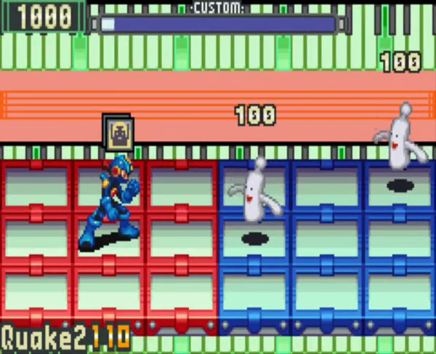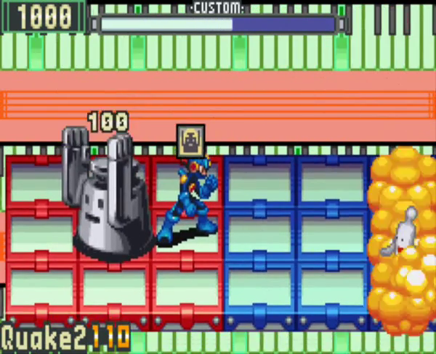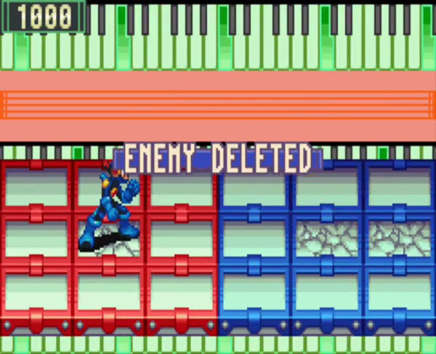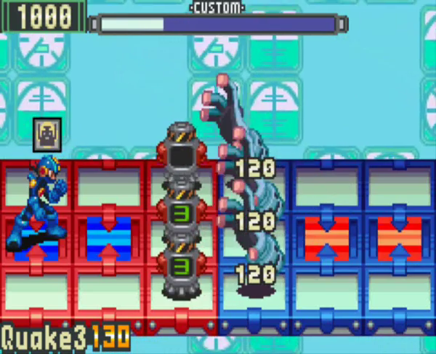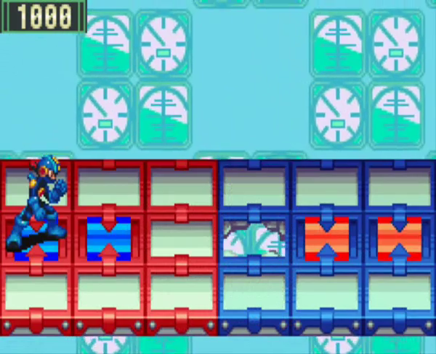Then there's Quake 2, which is a flappy 2 weight that does 110 damage, and also hits the panel above and below the impact point. And finally there's Quake 3, which throws a flappy 3, does 130 damage, and hits the panel up, down, left, and right from the impact point.